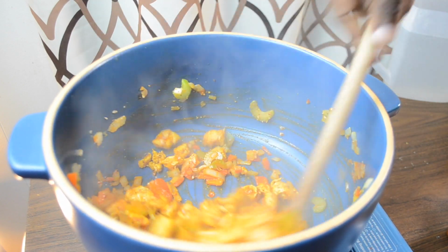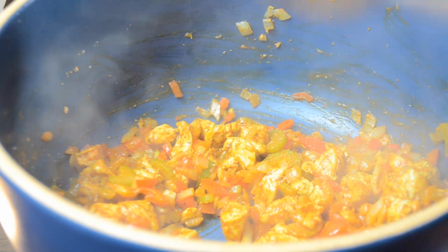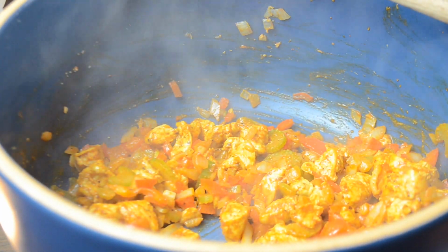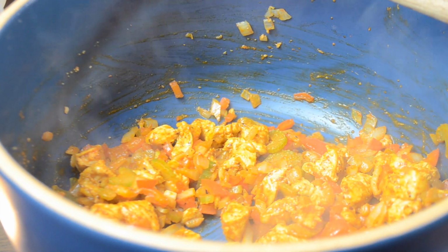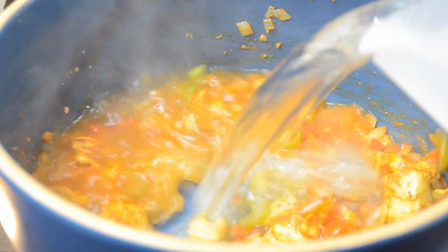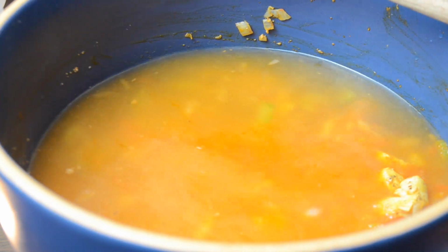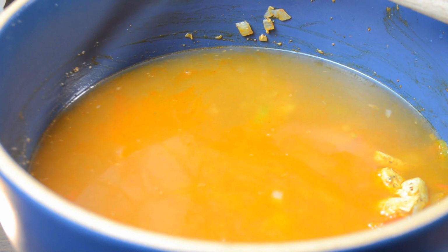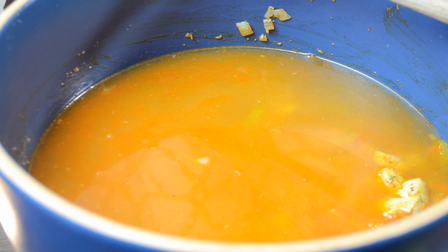So I'm just going to cook this for 1 minute. It's been about 1 minute. So to this I'm going to add 6 cups of water. Now to the water I'm going to add my bouillon cubes. If you don't want to use bouillon, you can use chicken stock. So I'm only going to use 2 bouillon cubes.